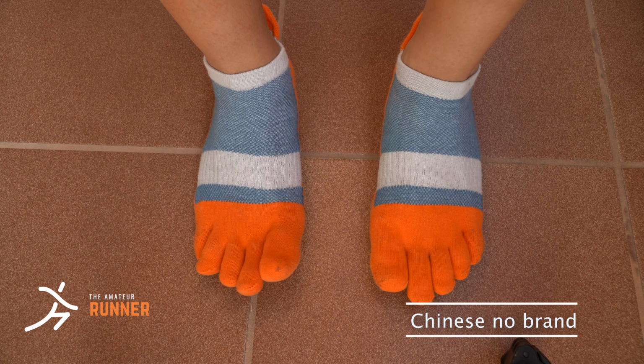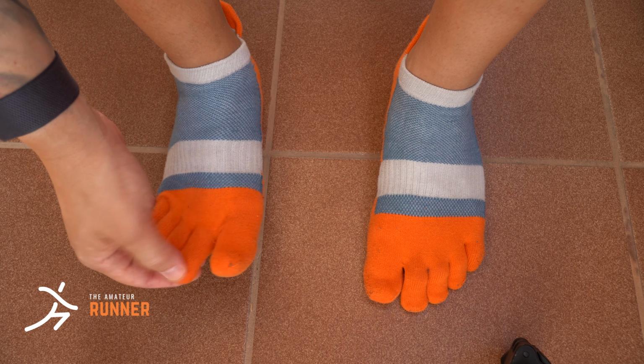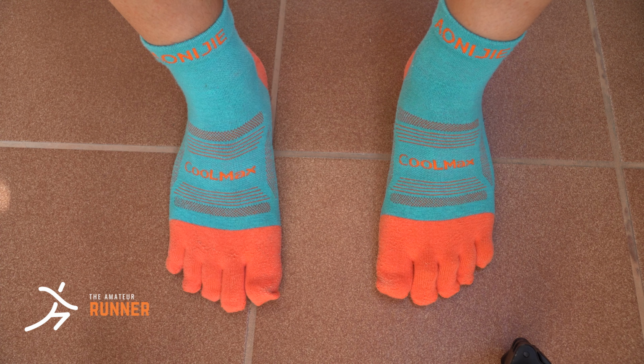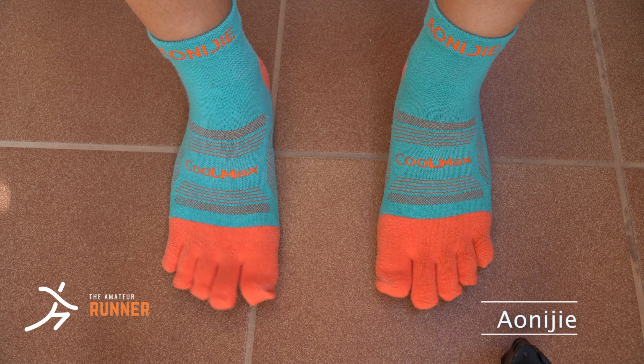Before I start, what are toe socks? Putting it simply, it's like wearing gloves, but instead of wearing them on your hands, you wear them on your feet. It's the same procedure: each toe has a different insert and all of the fingers go into these cotton or whatever material the socks are made of.